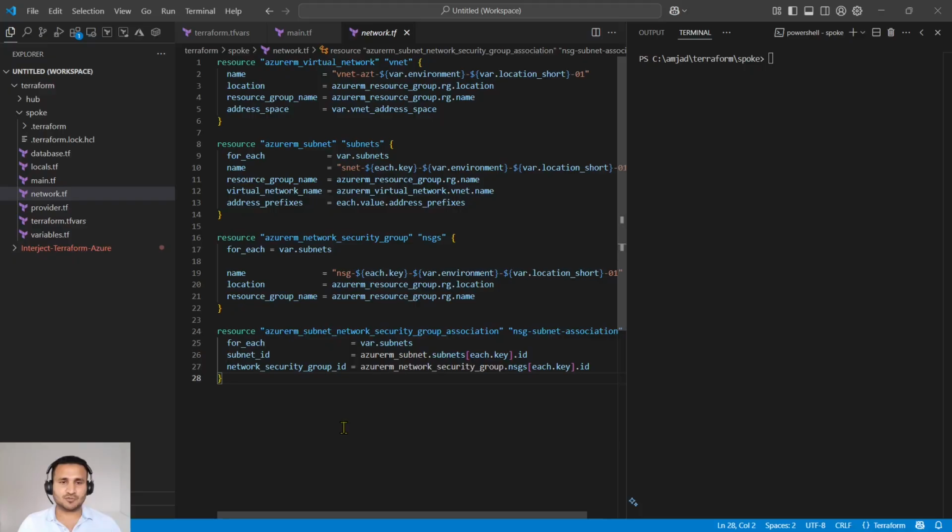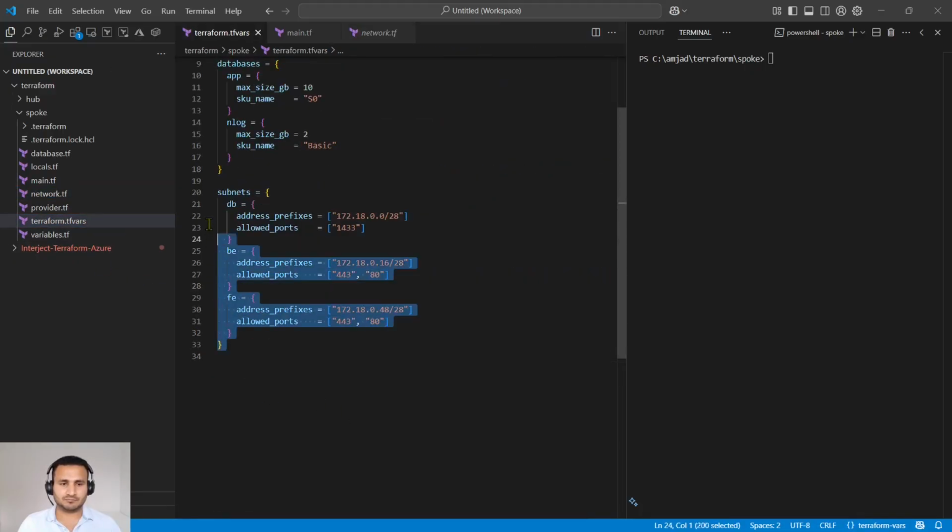Take the screenshot of this code and also the terraform.tf was for the subnet and see what changes I have done using the for each loop and how simplified it would be going forward. So now if you can see this subnet block, we can just define the number of subnets, or whatever subnets you want, in the variable itself, the same thing which we did with the databases. Try to understand it. If you have any question, just put it into the comment and I'll try to answer it as soon as possible.